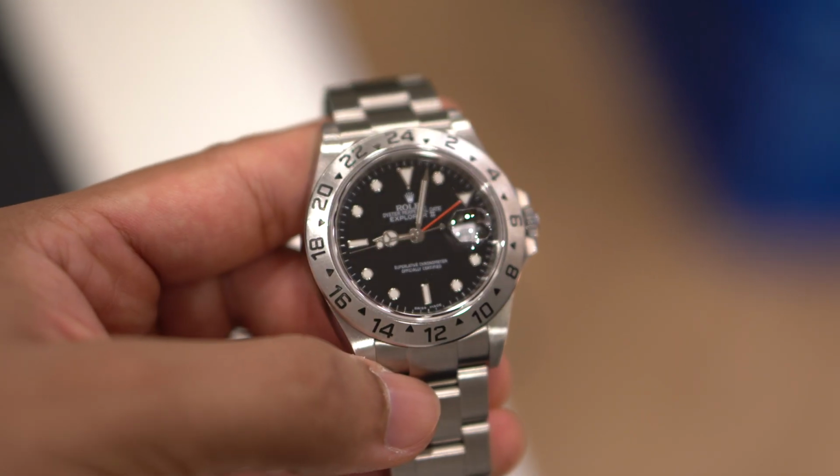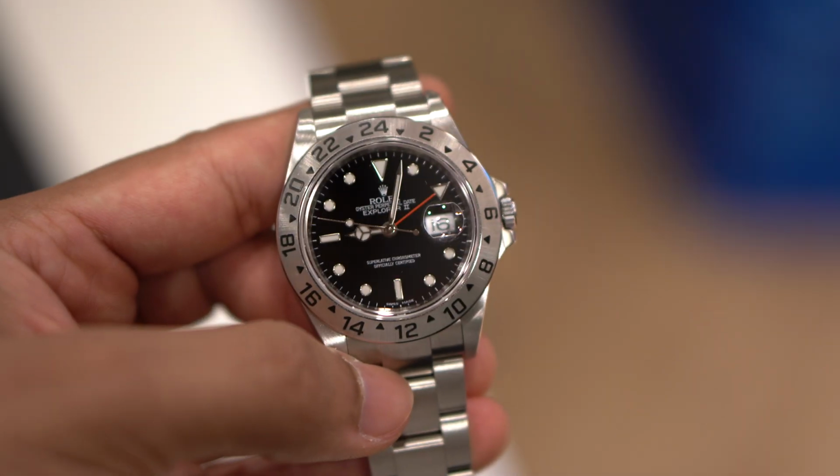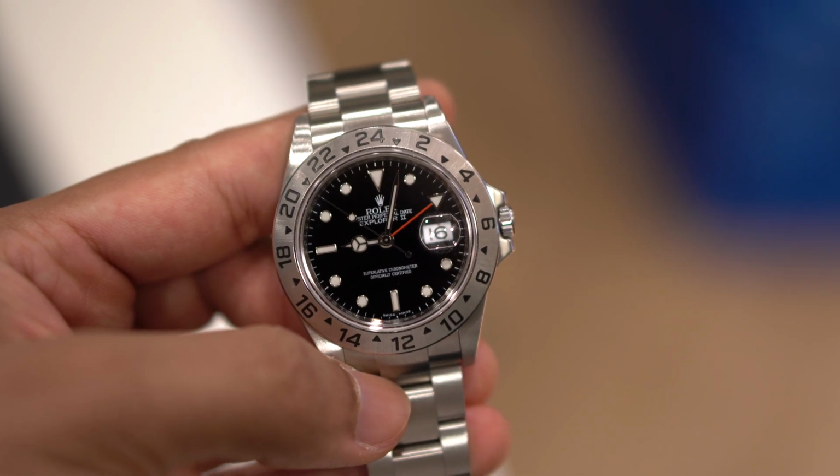Secondly, the movement, the 3185 or the 3186, I think it's a really solid movement, but it doesn't have 70 hours of power reserve like the newer watches. It's at 48. That's the noticeable difference, I guess. But the movement itself, it's robust, solid. It's been around since 1988. And quite easy to service, I think.